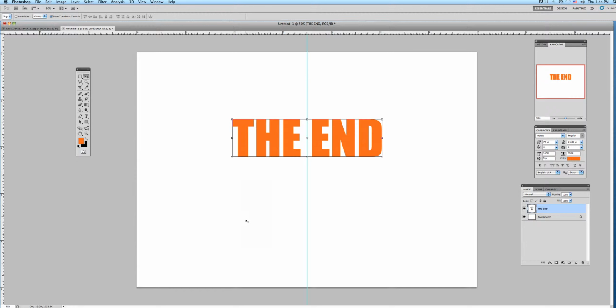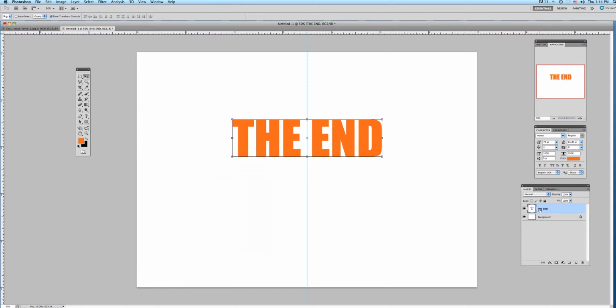There's an infinite amount of things you can do to a font to make it interesting. Photoshop isn't exactly the best place to do a lot of type because that's what other programs are set up for, but you can do a headline and add stuff to it. Let's say we wanted a second line to this. So what I'm going to do is go back to my arrow and deselect that.